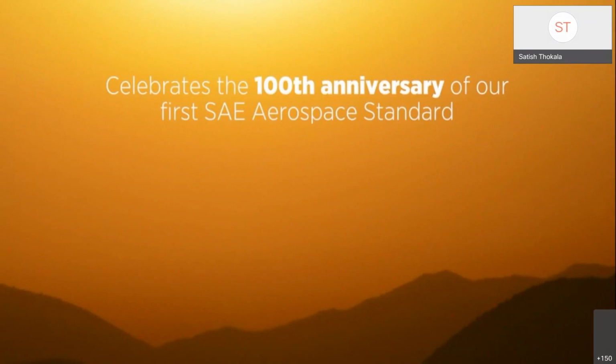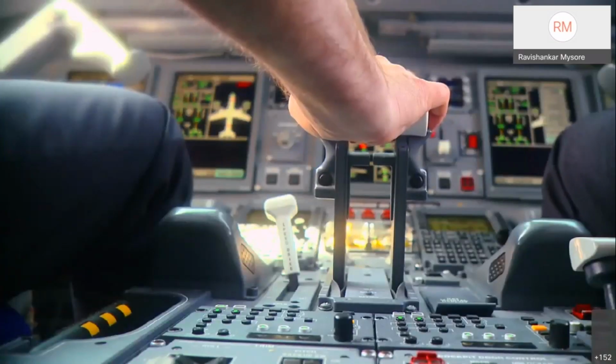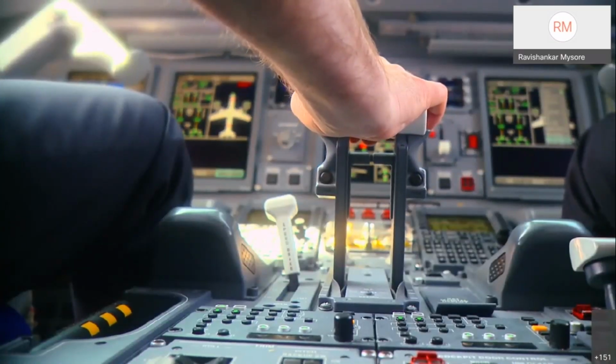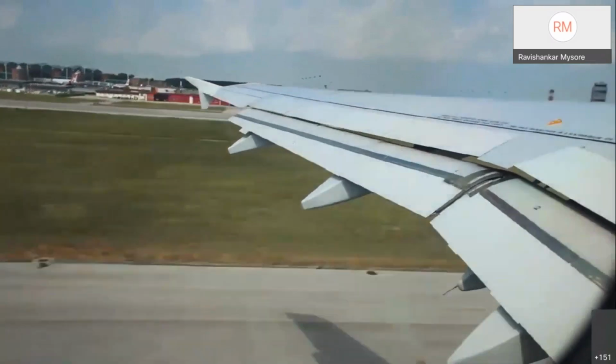SAE has enormous value for the aerospace and mobility industry. It is recognized as a global hallmark for safety, quality, and interoperability. And we, as a regulator, use SAE standards in the form of our European technical standard orders and also as acceptable means of compliance to the certification standards. People are quite surprised when I tell them that approximately 1,800 standards are used for the development of a modern airliner.